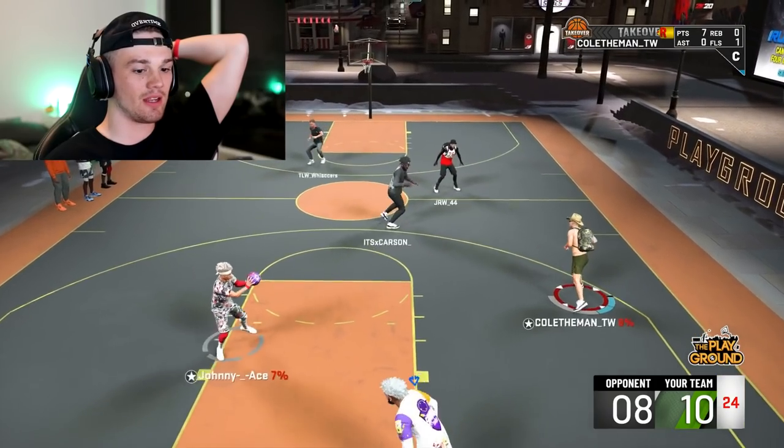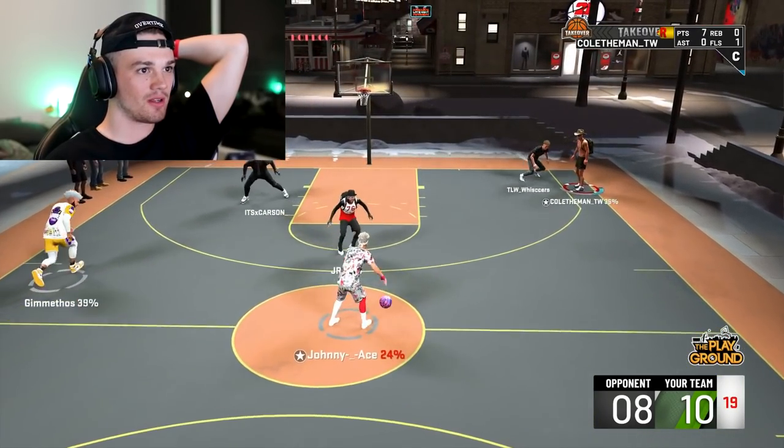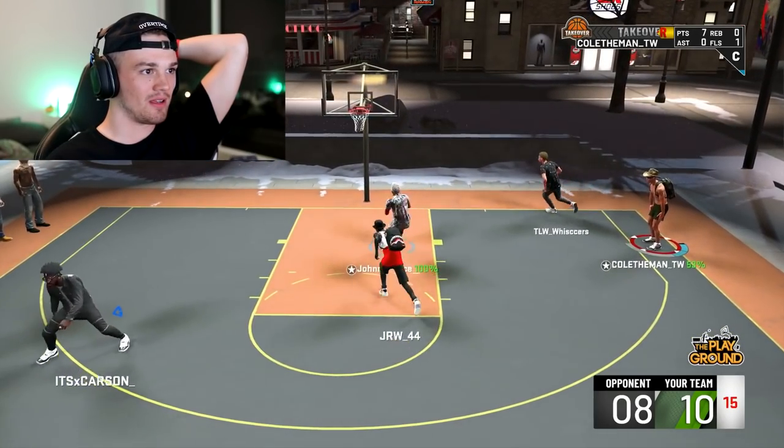Let's go. You already know what time it is, bro. I'm going to spot up again. You know what I'm saying? I'm going to get the green. This jump shot's a little slower. Oh, they're switching. Hold on. That's weird. Hit me. Damn. Oh. I didn't know you were going to win. Bro, this sucks playing 2K without sprinting, bro.